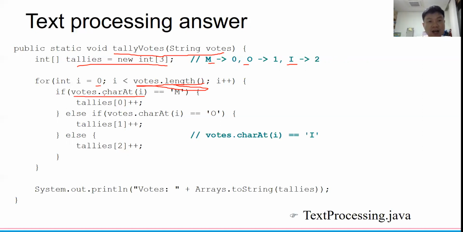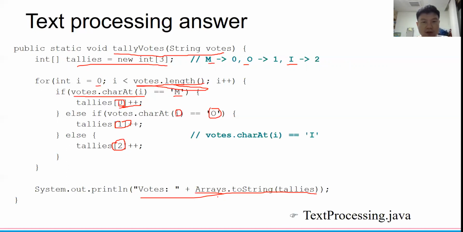If the character at i equals M, do plus plus on index 0. If it equals O, do plus plus on index 1. If not M and not O, do plus plus on index 2. It's easy because you only have index 0, 1, and 2. The result will be an array printed as an array string.